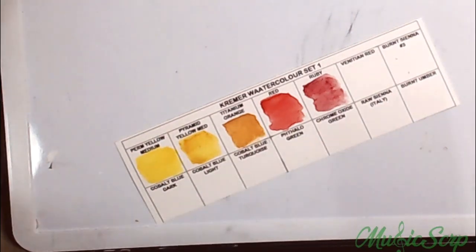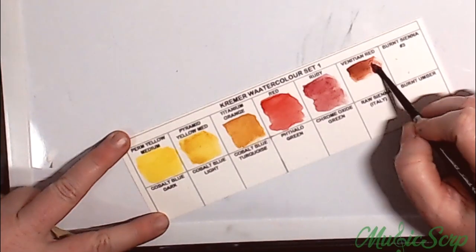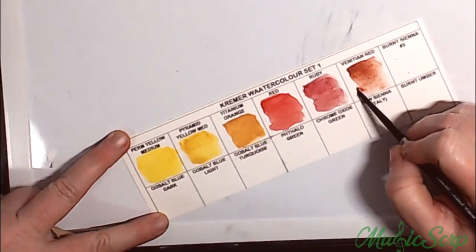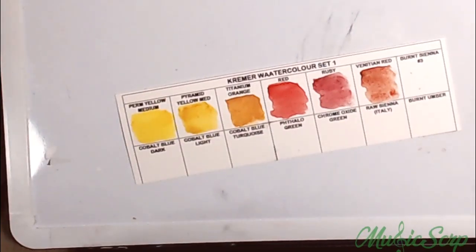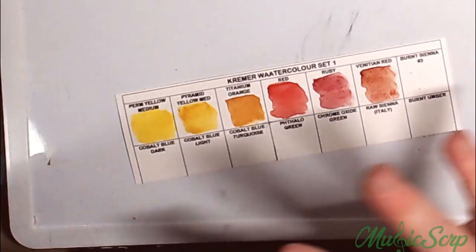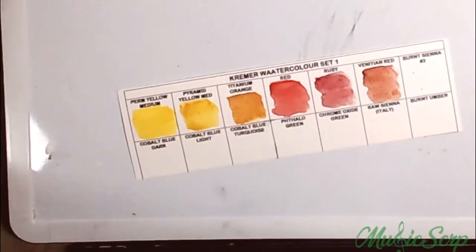Right. And then the next one is Venetian red. So this is similar to what Dee Dee was talking about the other day in her pen pastels. I think it said it was an English red, Venetian red, English red, very similar. I call it like a rosy terracotta. So it's terracotta, but a little bit on the rose red side instead of the orangey side, like an old faded brick color, basically, like Venetian clay.